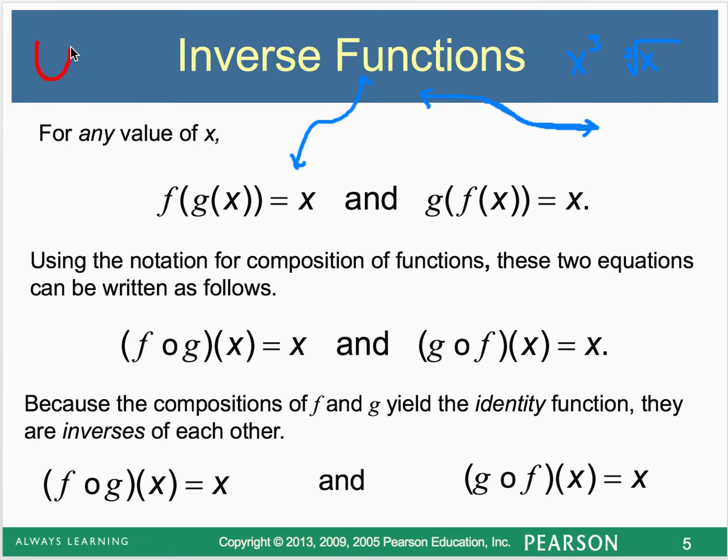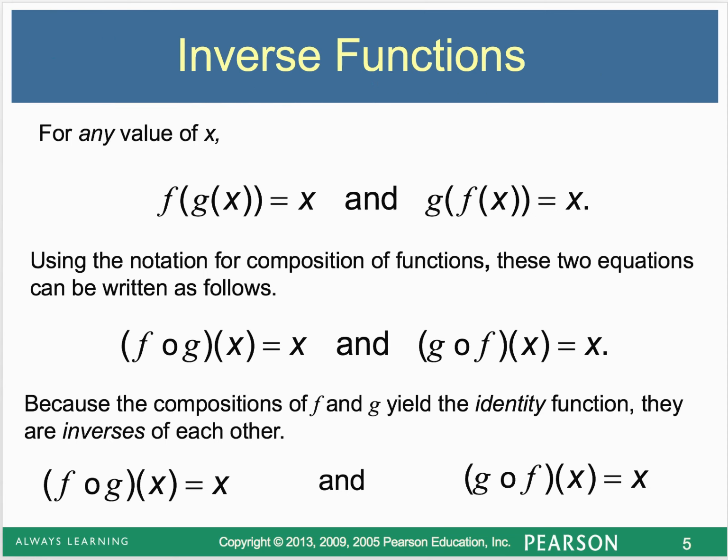Or think about the x squared and the square root. Remember, we said technically this is x squared, but if we did the y squared, if we did completely opposite, it looks like this. This thing does not have an inverse unless we put a restriction on it, right? We can restrict this to only being half of this function, and then it has the inverse of the square root, right?